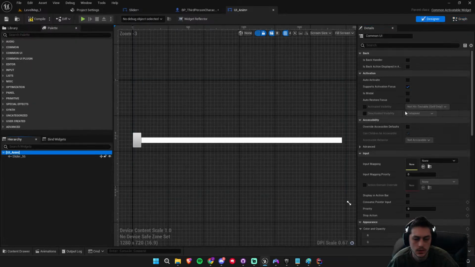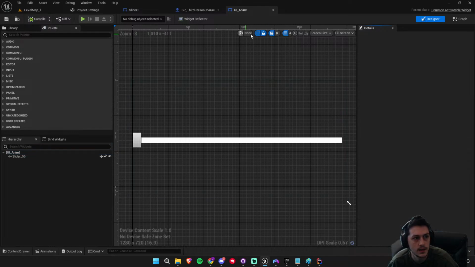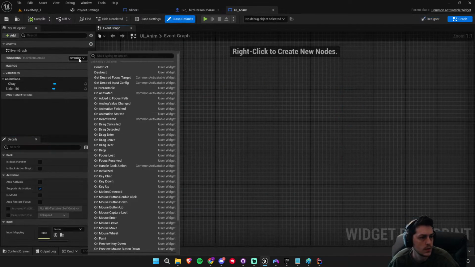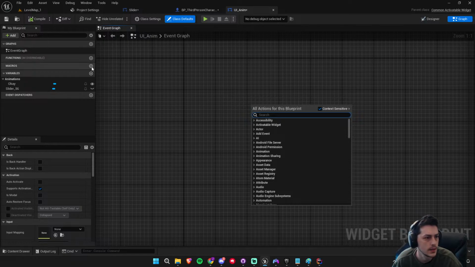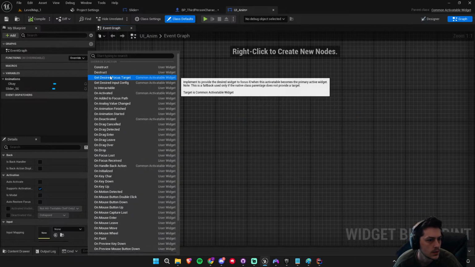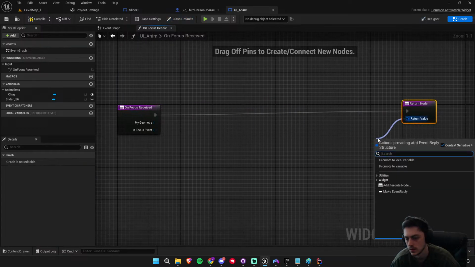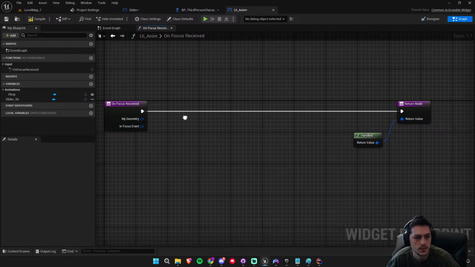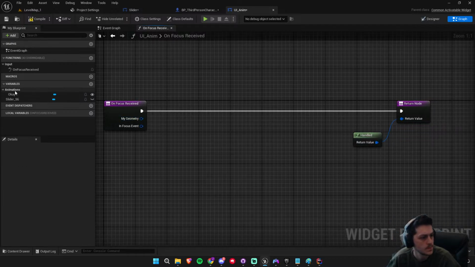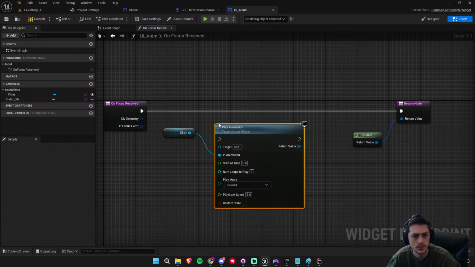We'll do is focusable, go straight to the slider. All right, on focus received. We need to make sure that's handled. Play animation.